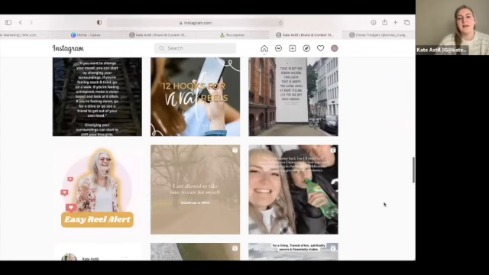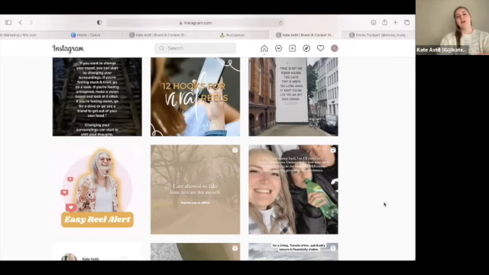So once you've decided, and if you don't know this, like if you haven't tried doing carousel posts, static posts and reels, you can start initially by doing all three. You can do a mixture of different things. The time of day that you post your content will also affect the amount of people that see it and engage with it.